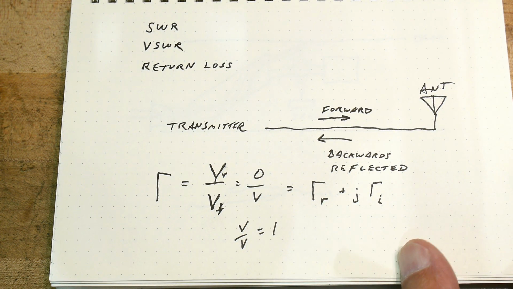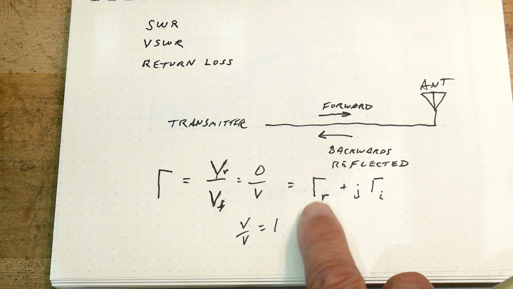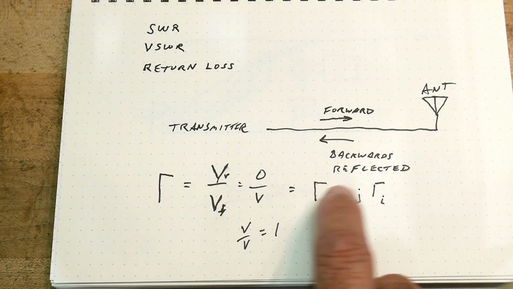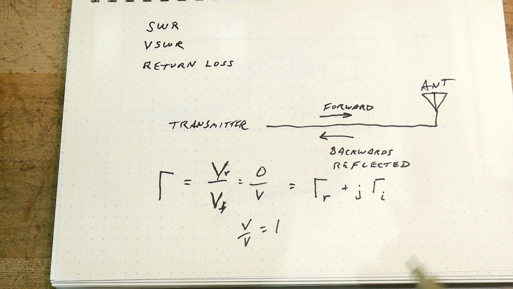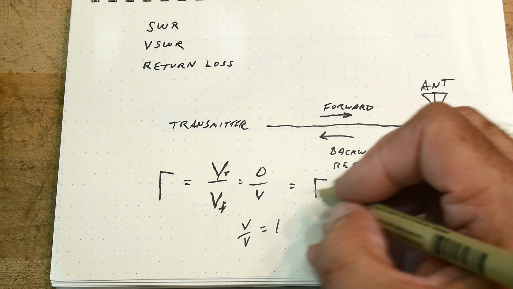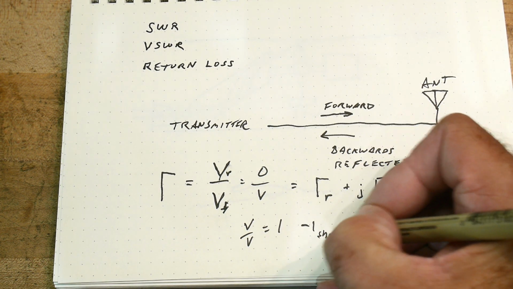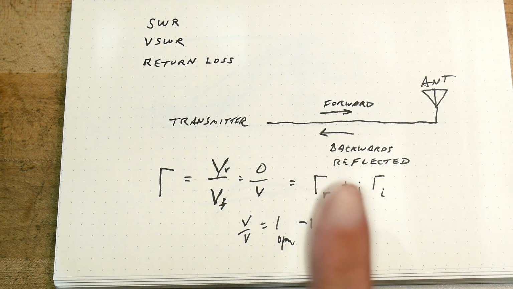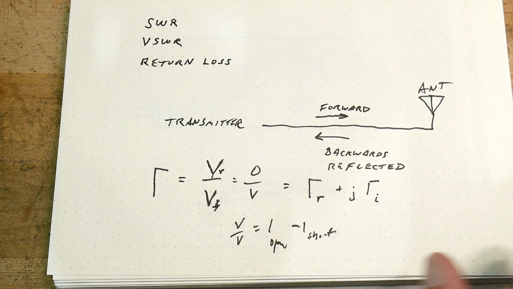All right. So what does this mean? It means that we can have a 0 when everything is matched correctly, but we could also have a +1, or we could have a -1, okay? So a -1 happens in the short condition. -1 is a short, and we'll figure that out later. And a +1 is an open, okay? But it's always in the range of 0 to 1 or 0 to -1. It's always in that range, okay?